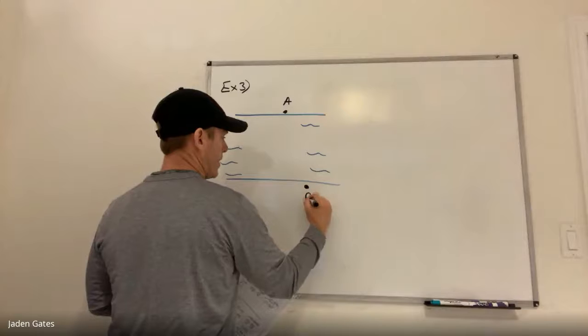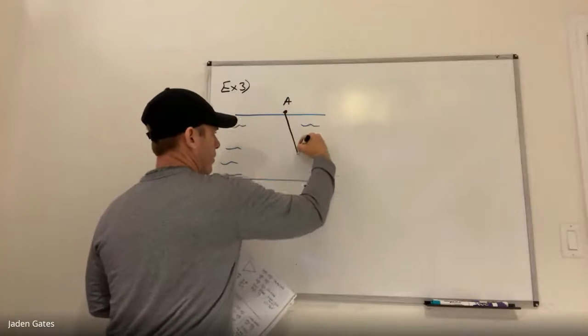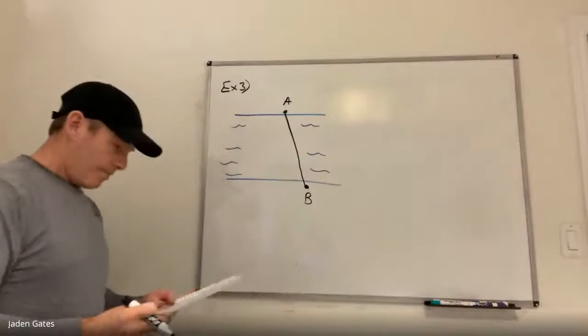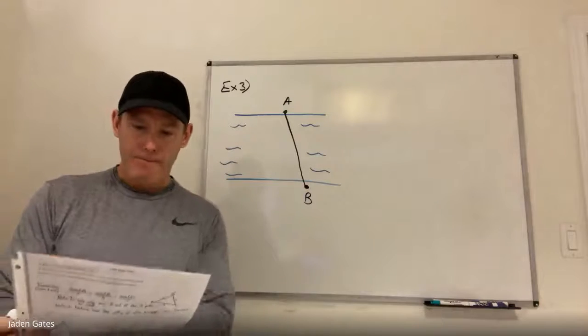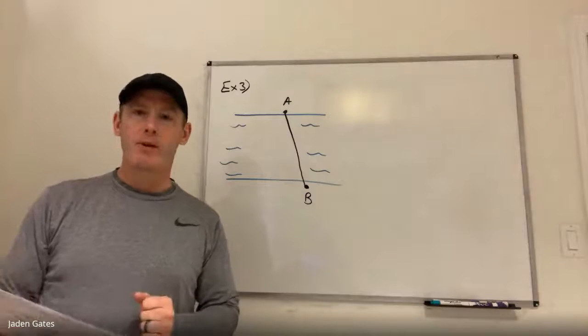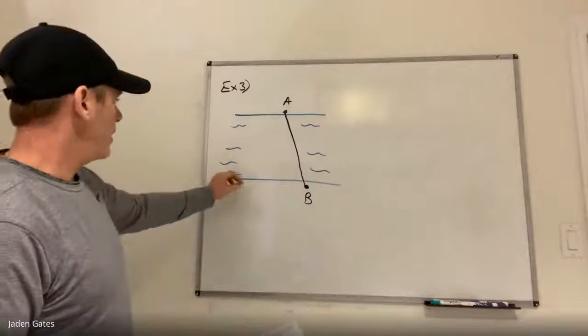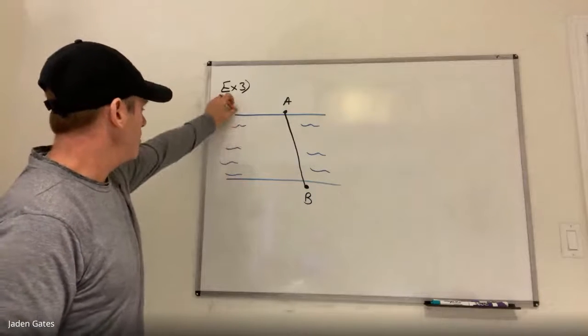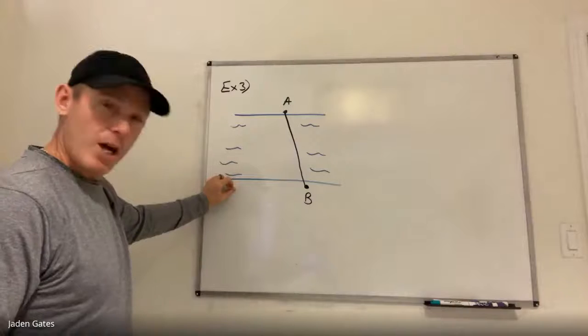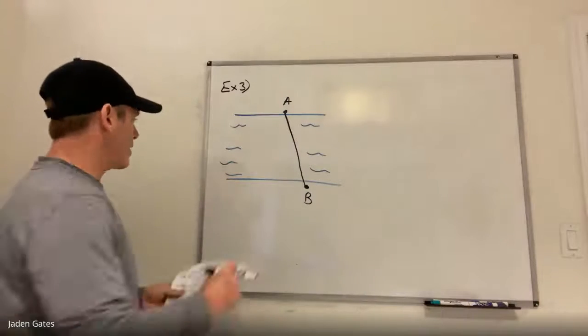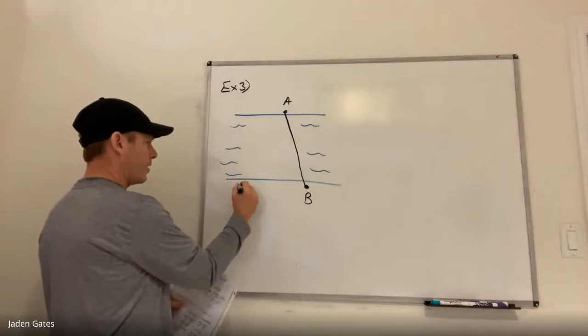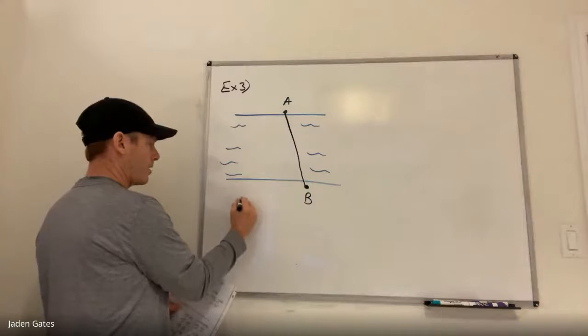A, B, building a bridge. There's a bridge right there. Okay, now point C is located 61 meters from B. I could put a C here. I can put it here because it doesn't tell me which side of the river it's on. To make a nicer triangle, I'm going to put C right here, I guess.